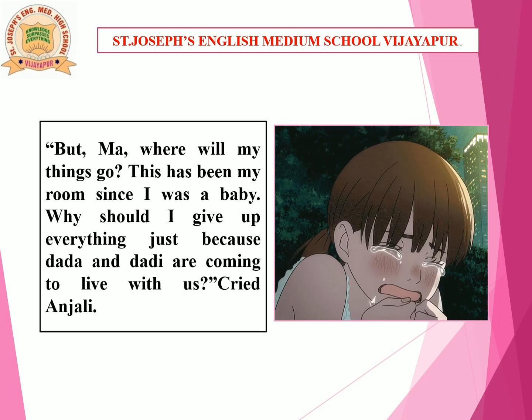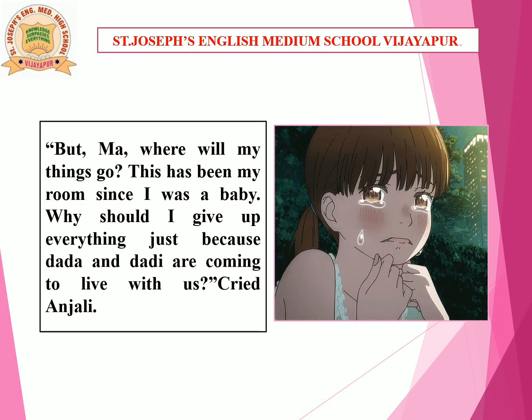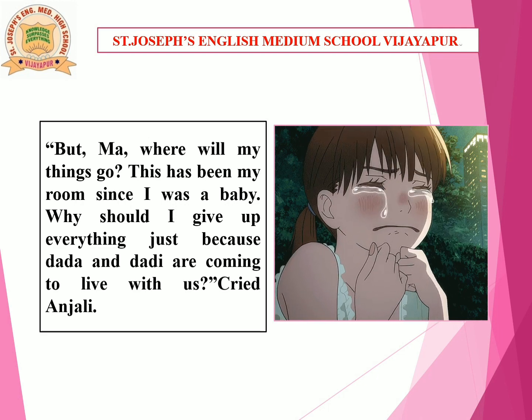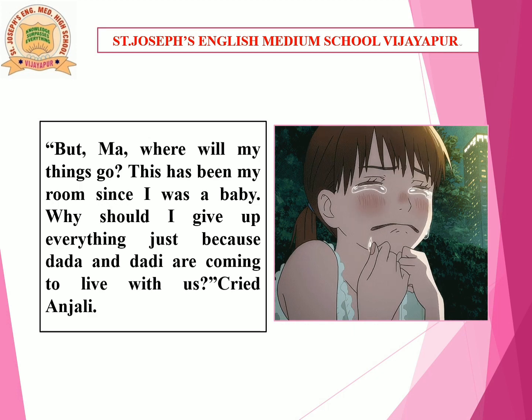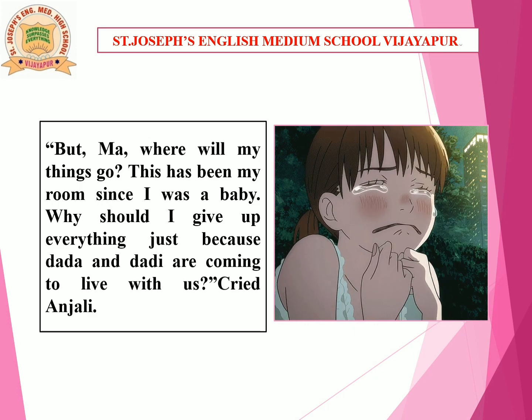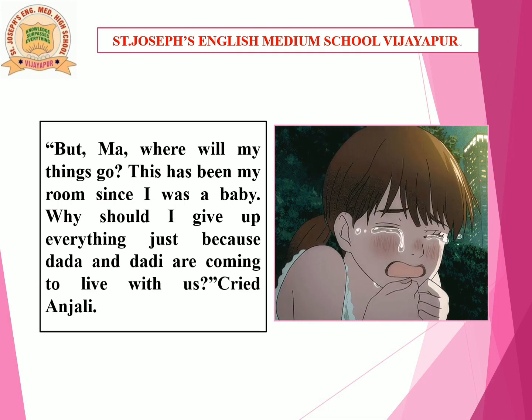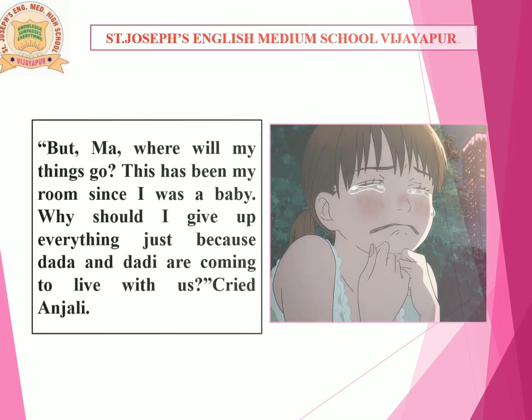Because this is the room where I was a baby. I was staying in this room only. They are coming, so I should give up the room? No, I can't give my room to them. Anjali had never shared her things with anybody because she was the only child to her parents. So she was arguing with her mother.